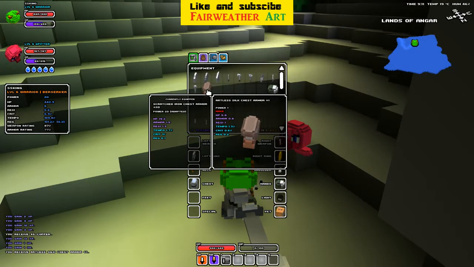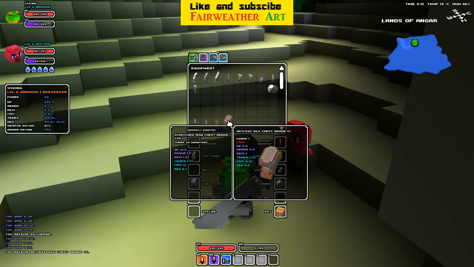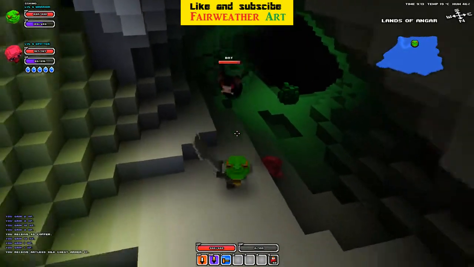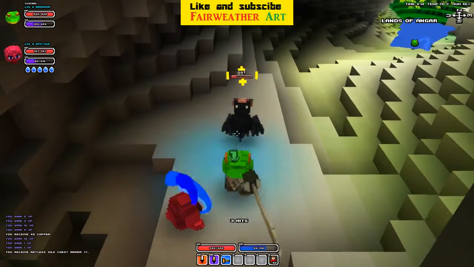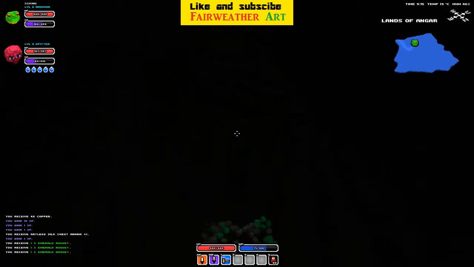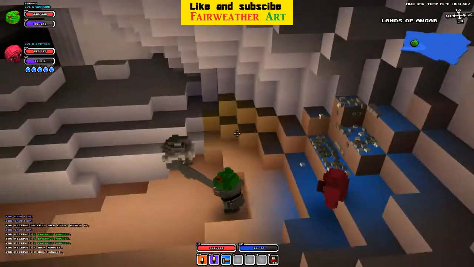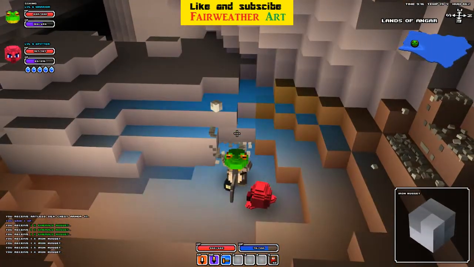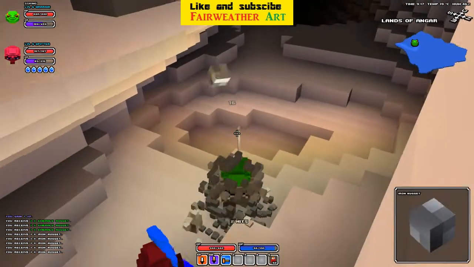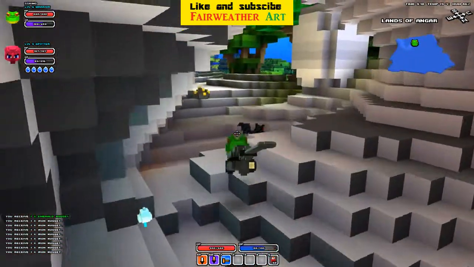Mage. Well, that must have been a mage because it has the same color. Let's see what's in here. Oh, another bat. Oh, come on. That's an extraordinary game. Extraordinary. Oh, even gold.